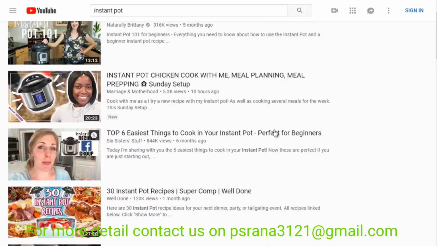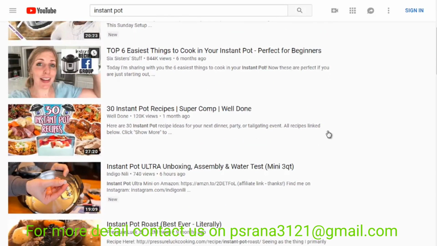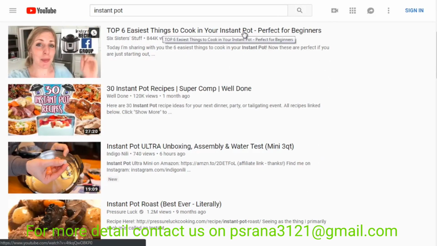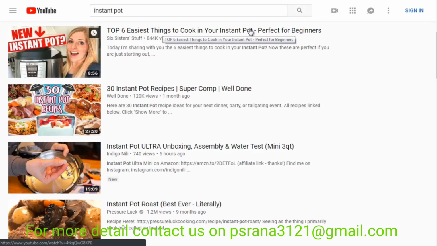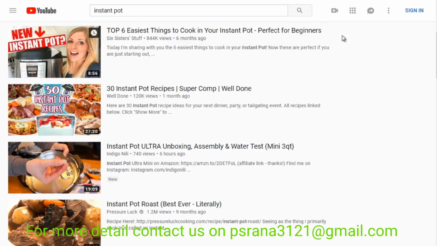As we're scrolling down, I also want you to keep an eye on the thumbnails, because the thumbnails are key. So we've got top 6 easiest things to cook in your Instant Pot. And I'll say, as an Instant Pot user, I really didn't know what recipes would fit the Instant Pot. Because the way the Instant Pot cooks is it pressurizes the food, and you need a little bit of liquid inside it to pressurize.